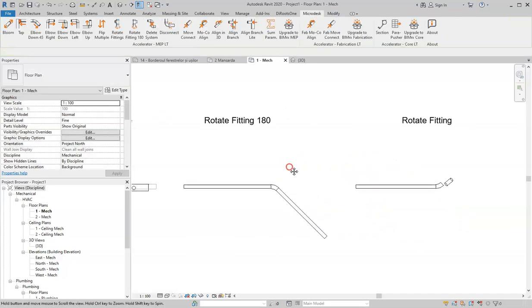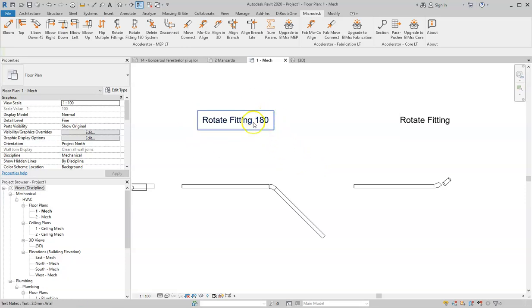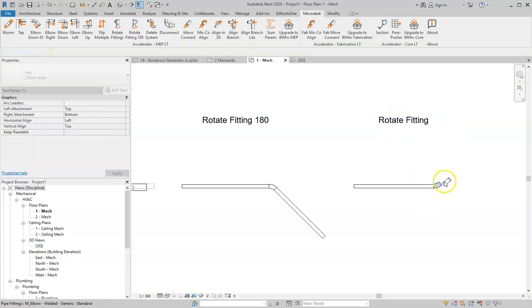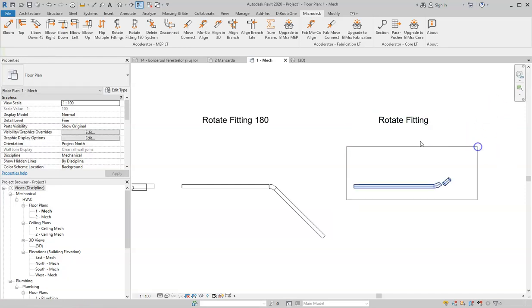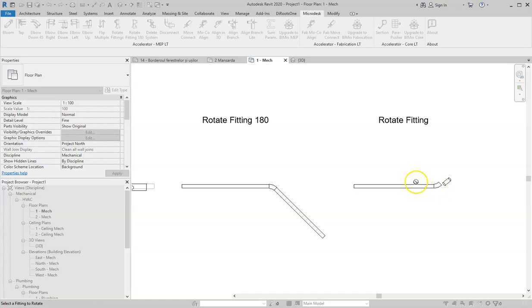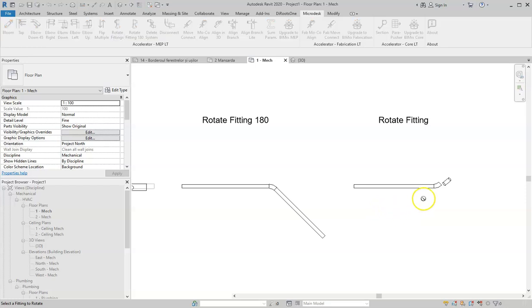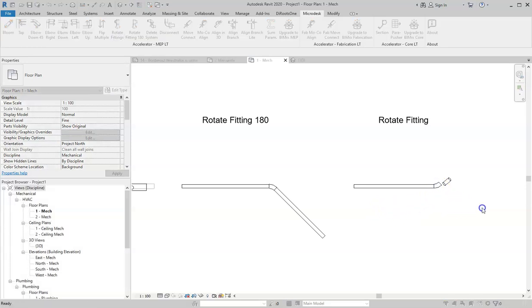Okay, but what is the difference between the rotate fitting 180 and just rotate fitting? This tool here is more general than this one, meaning I will firstly click on the rotate fitting and click on the fitting.